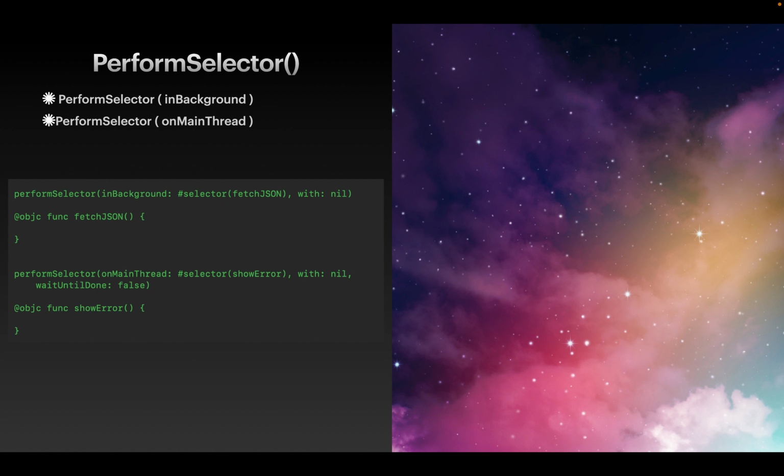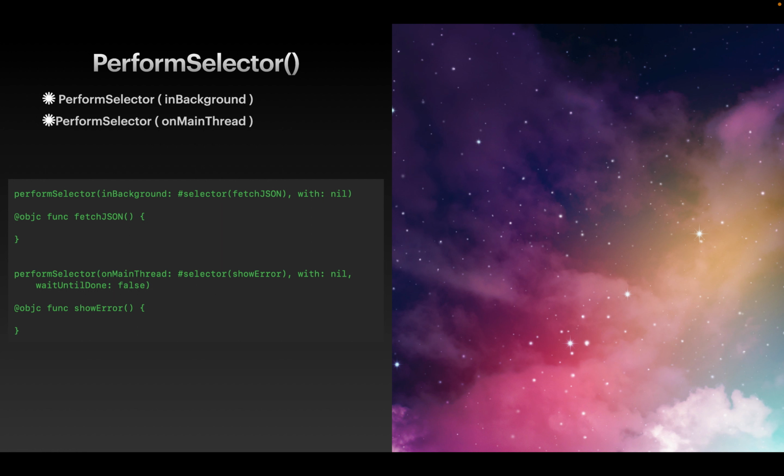The next one is performSelector. This is another way of using GCD. In this performSelector also we have two options, in background and on main thread. So I have provided the image here. Whatever functions we need to pass in the background, we can go with performSelector in background.